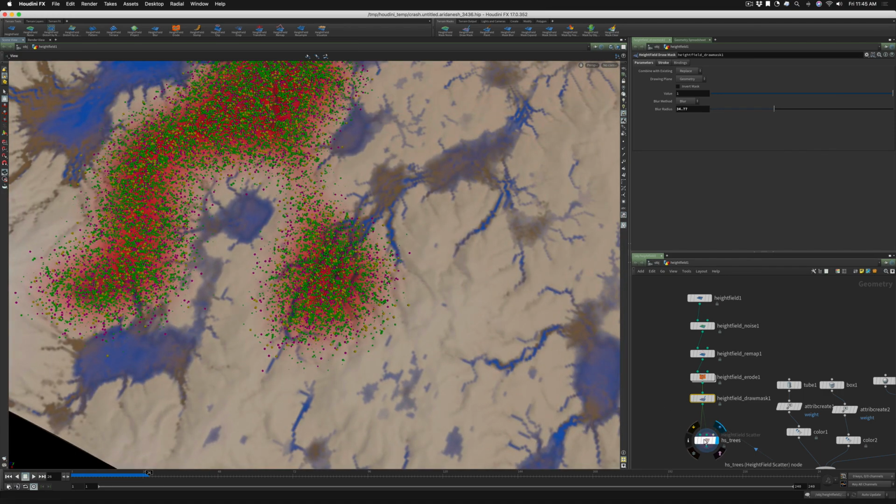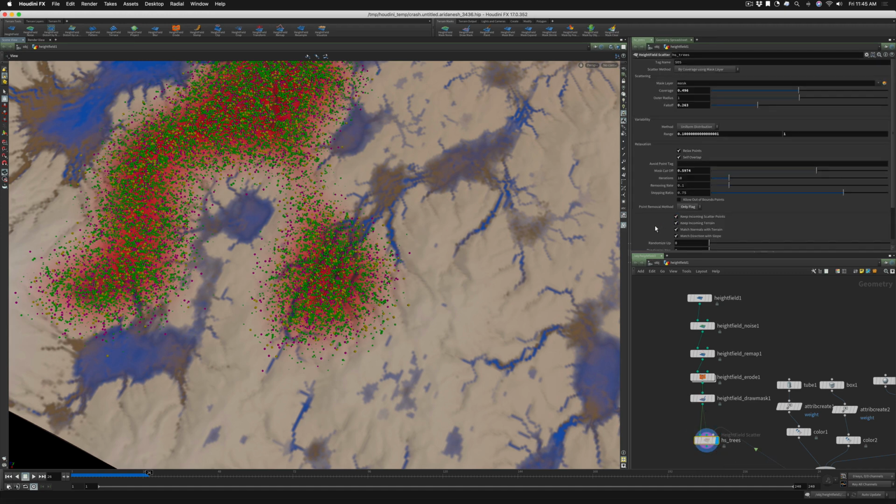But if we go back to HF Scatter, you'll notice that there is a parameter here called mask cutoff. And what I could do is decrease or increase it, and you should see points going on or off because it's saying if there's anything less than, let's say, 20% of a mask value, there shouldn't be any points. But it's not working.